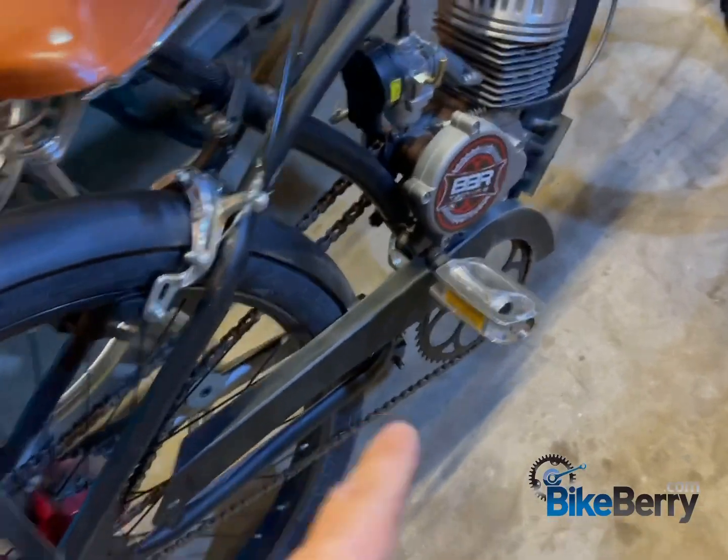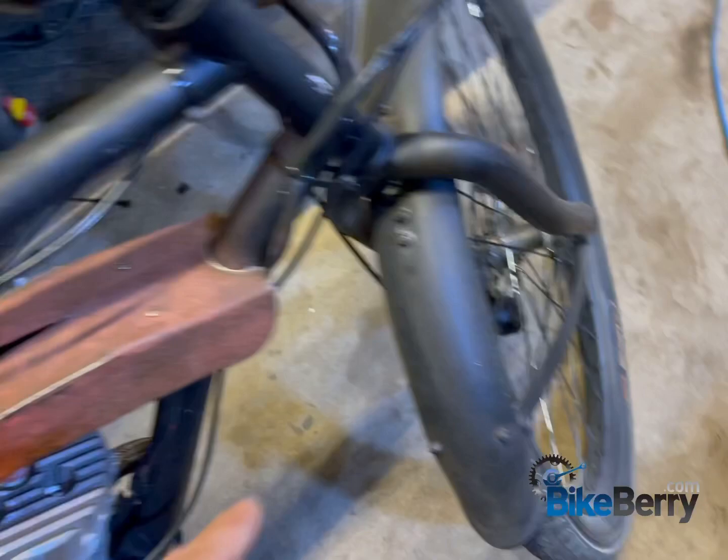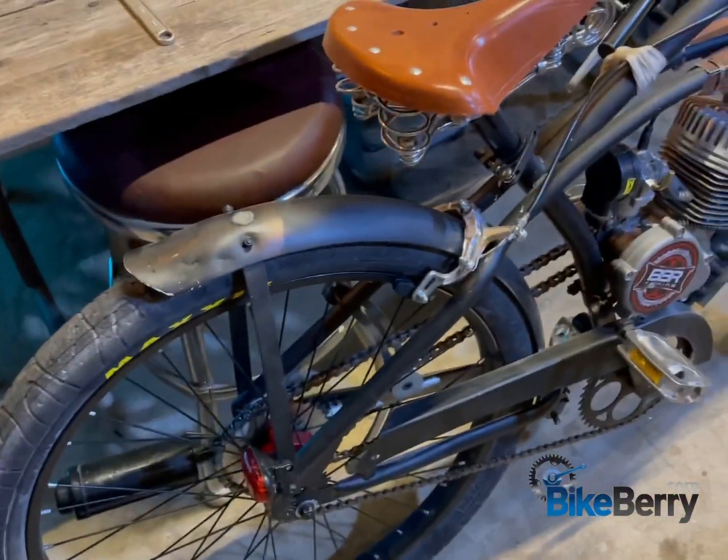So in the meantime, we'll take off the pedals and the handlebars, and we'll figure out what to do with all these cables and the front wheel. And yeah, stuff it in a box.